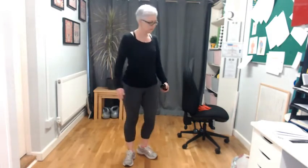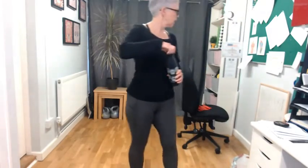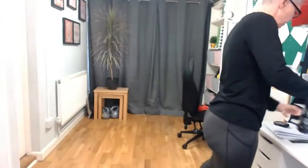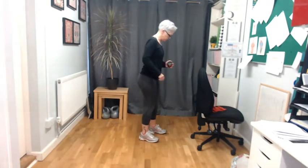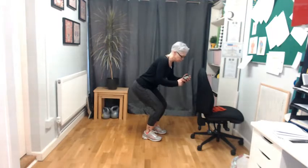Okay, give those legs a little shake. Quick little drink, and then we're going to go into our crab walk. Now this isn't everyone's favourite move. If you feel the crab walk isn't suitable for you, then just sidestep twice to each side. The crab walk though is where you bend your knees, you stay in that squat, and then you step twice.